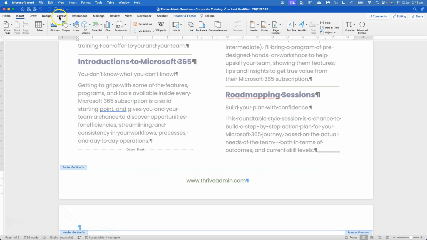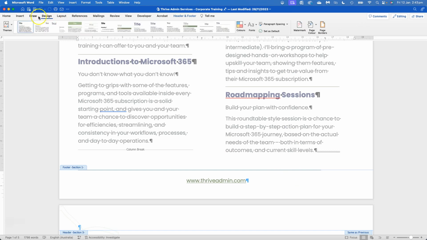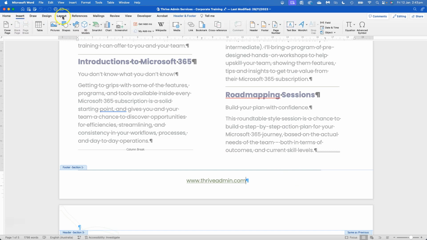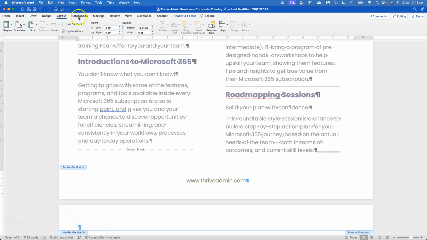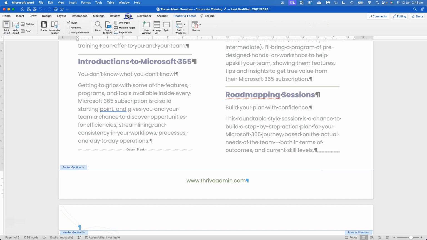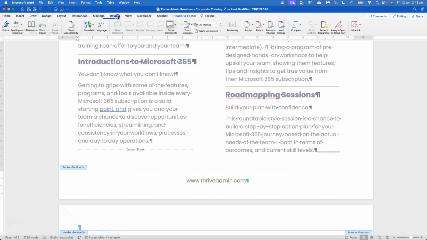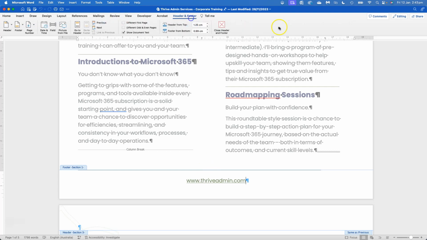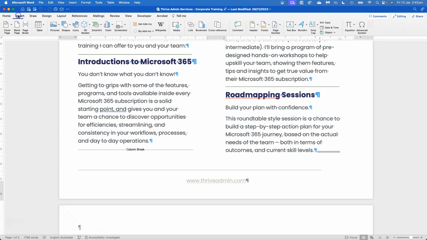There are a couple of other things you can do in the, where is it? References. There used to be a button that had all of those very pretty ones, but I don't seem to have it at the moment. Actually, let's close the header and footer. We'll do these ones. Might be my version here.